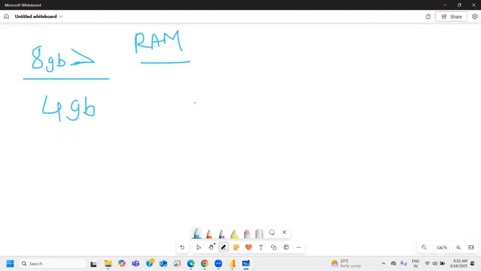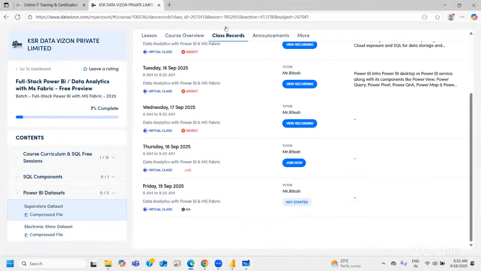Now, how do you close them? There has to be a certain option. If you're using 3, 4 browsers simultaneously, people have a habit, right? They have a browser open and they have 20, 30 tabs open in parallel. Please don't do that.